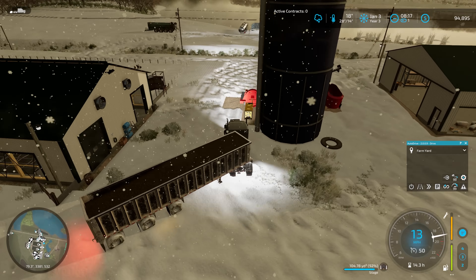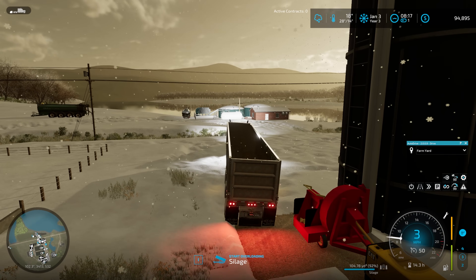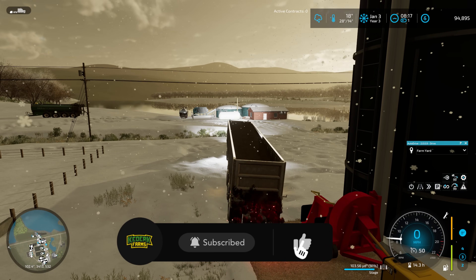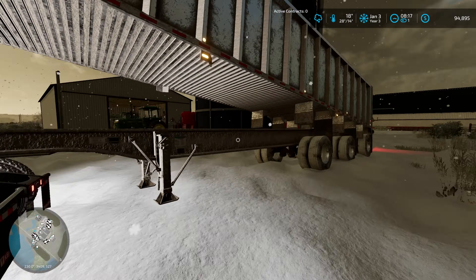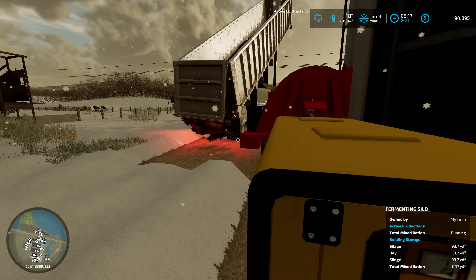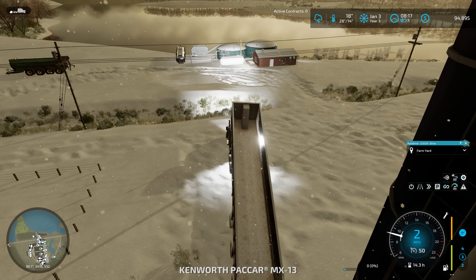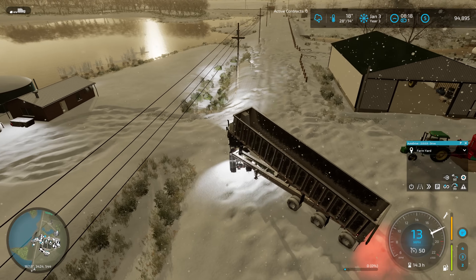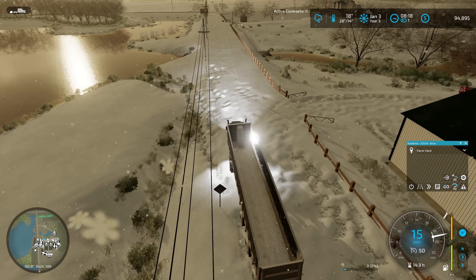I'm going to run this silage right into the harvest store. If you remember from last episode, we have this set up as an automatic mixing machine now, which has been really nice. It's a little bit of a hack but once we're running with 1,500 cows we had to make some quality-of-life improvements. I do need to come in and re-enable this because I turned it off when we didn't have any silage. Now that we've got silage, we should be able to start making TMR again.